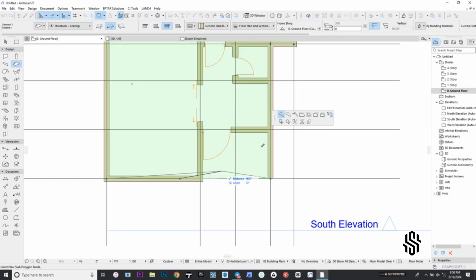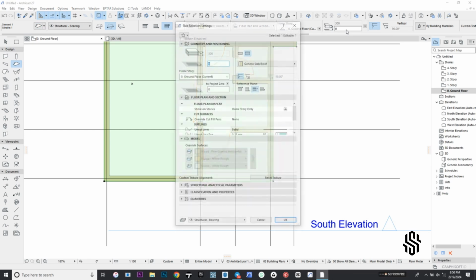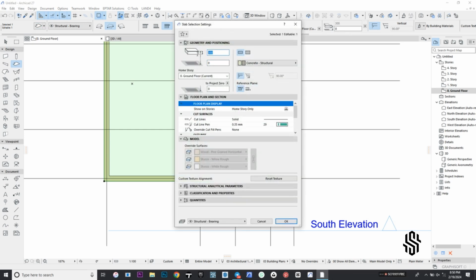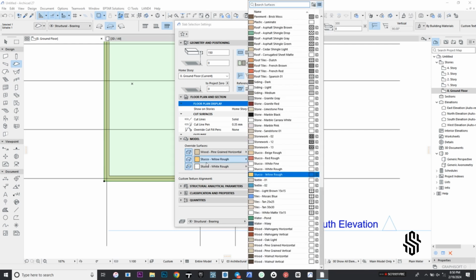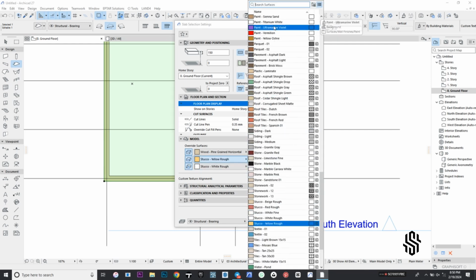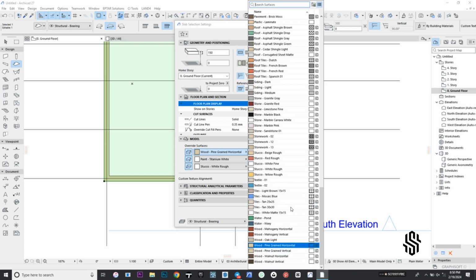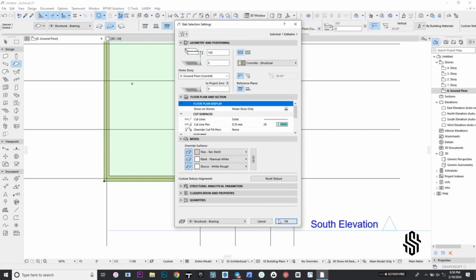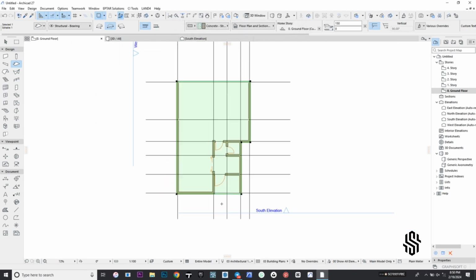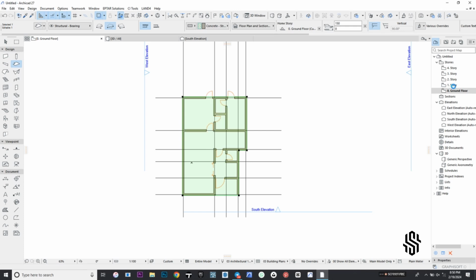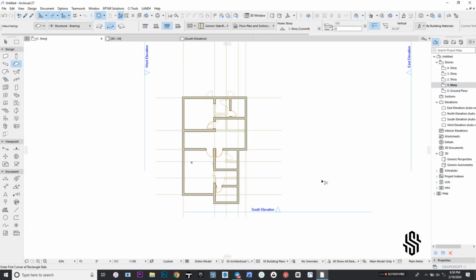Then I'm going to use the offset tool to offset to the main size. I'm going back to the settings to change it to 150. Then I'll select the surfaces and change the middle surface to titanium white, and then change the main surface to tan 3030 tiles. I'll select it and copy the slab, and I'll paste it here.